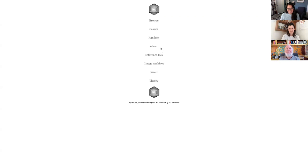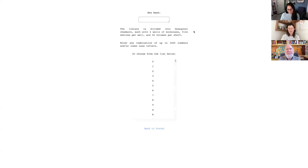There's lots of places to start, but I'll just begin under browse. This is based off of Jorge Luis Borges' essay on the Library of Babel. He designed this library just as Borges described, with hexagonal chambers, four walls of bookcases, five shelves per wall, 32 volumes per shelf. The idea is that all the books exist in this portal — it's an infinite library that has all possible books.